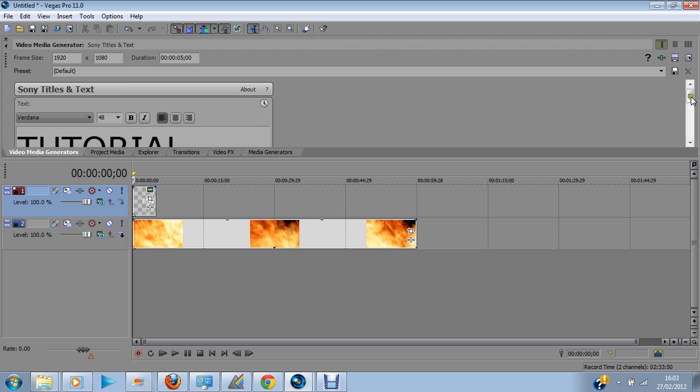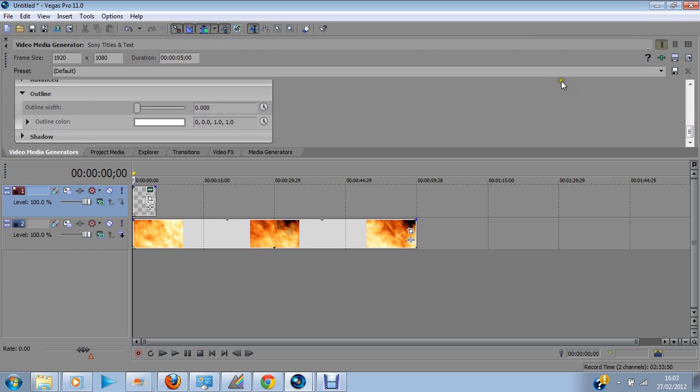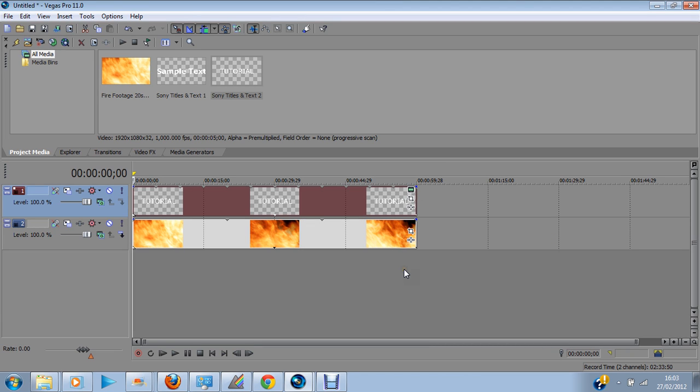And you go on effects, guys. Click on outline, and make sure it's on white. And then you hit save, and you close it. And the next thing you do is to drag and make sure it's the same size as the rest of the video or the flames in timeline 2.